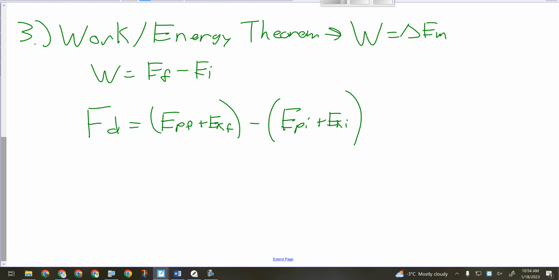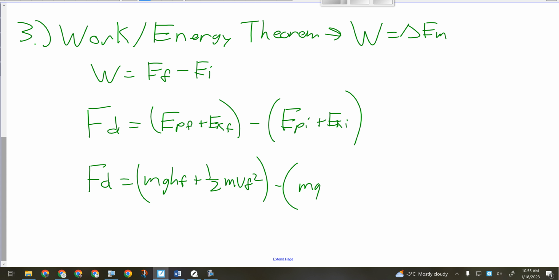In a lot of the questions we did, the final energies were 0 or the initial energies were 0. It made it a little bit less algebraically involved. But this is what it comes down to. Sometimes it expanded all the way out to this. Then we would be asked to calculate one of the variables.